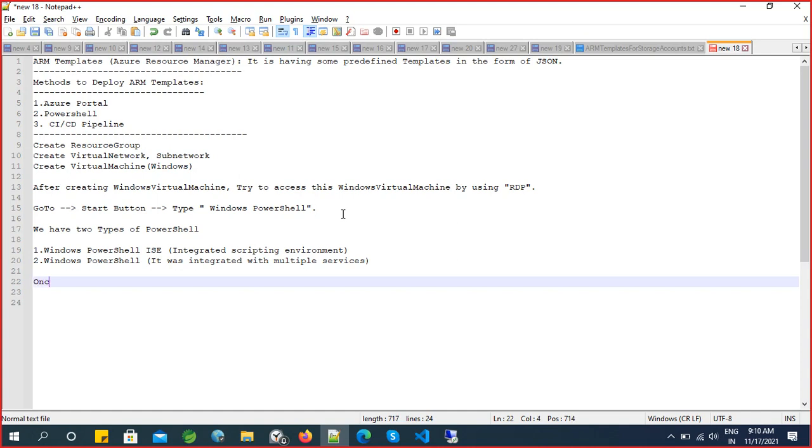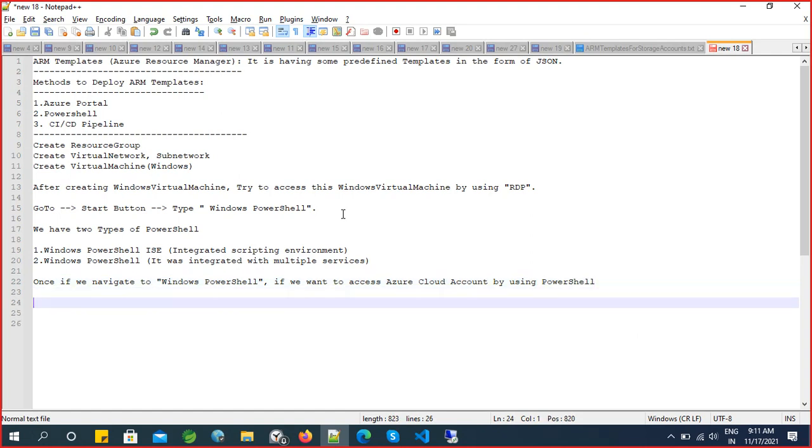Once we navigate to Windows PowerShell, if we want to log into or access an Azure cloud account by using PowerShell, what is the command here?